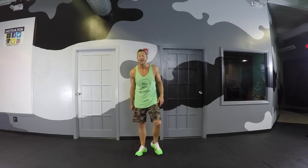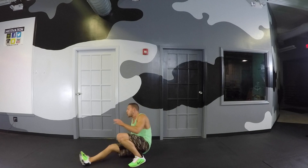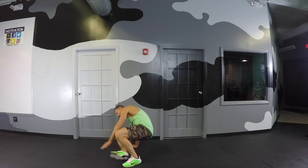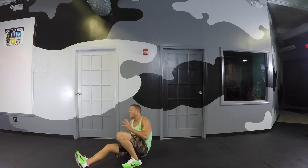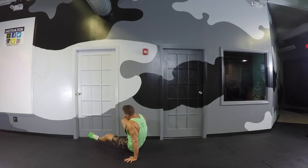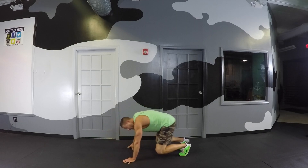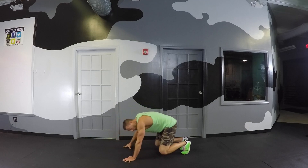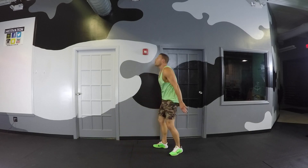Third round is going down right now. Hit the deck — front kick throughs. We've got four minutes left. Let's get a little better with this one. Kick it through, out in front. We're not going to sit the butt on the ground — just above that point. Otherwise your body gets a little break. So remember, we're kicking through and just barely grazing. Sweating good, heart rate's up, and that core is feeling good too — we've been working it the whole time.